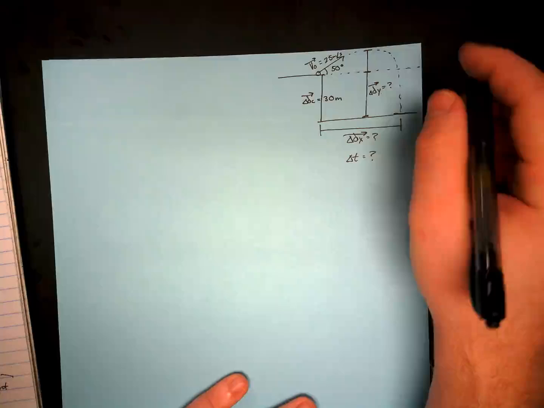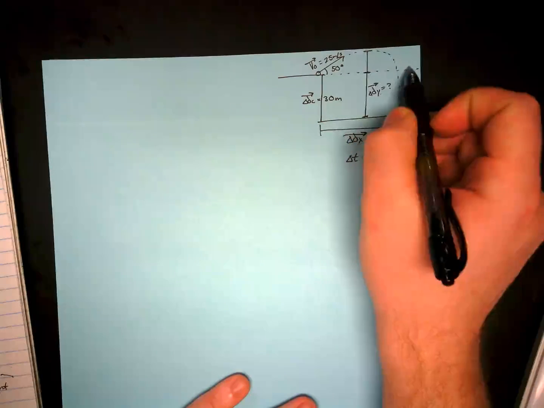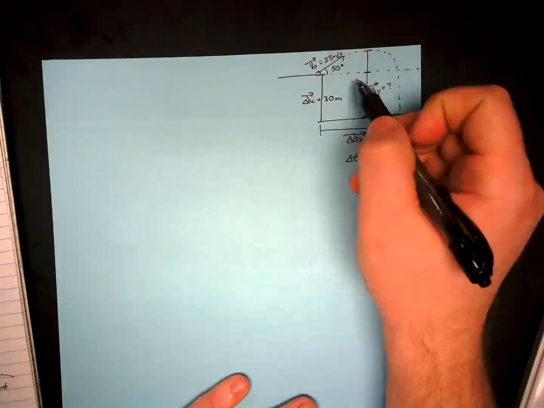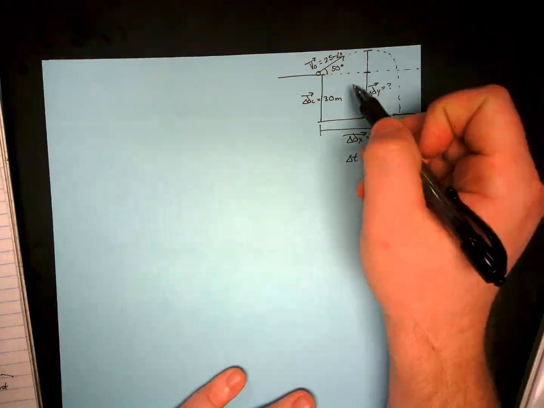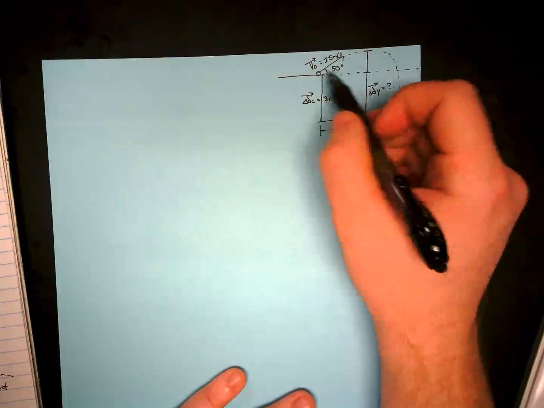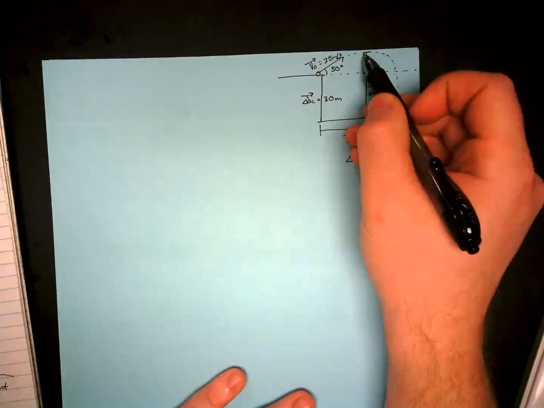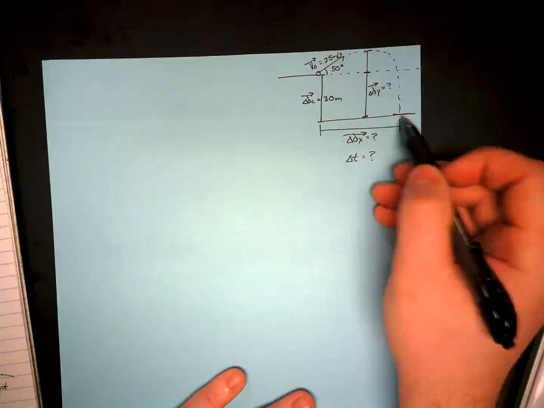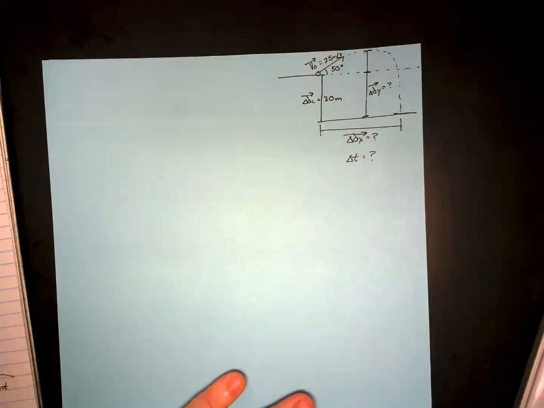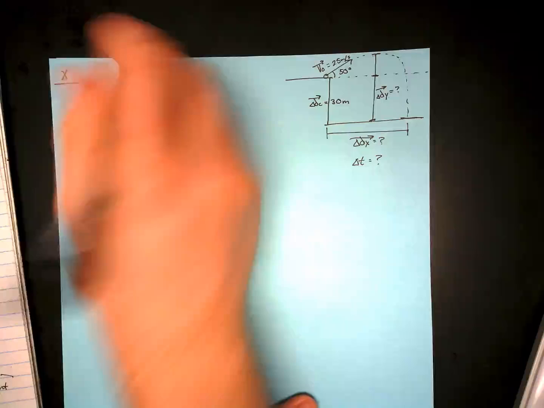Sorry, I interrupted myself, but you want to draw this horizontal line here as if it's a level playing field from the point at which it's being projected. Because we've got to break down the time interval from here to here, and then do another time interval from here all the way down to here. Okay, so we have our total time. So let's break this up into x and y components.